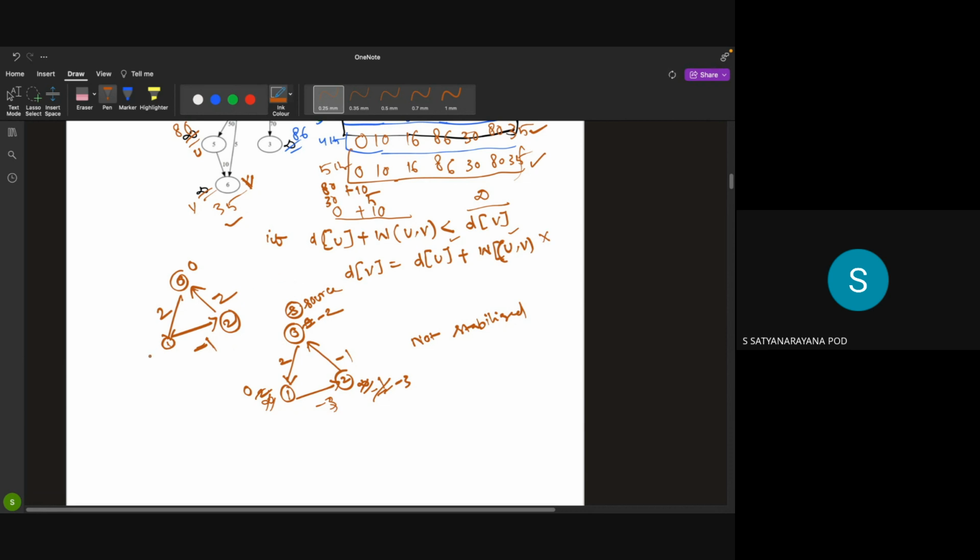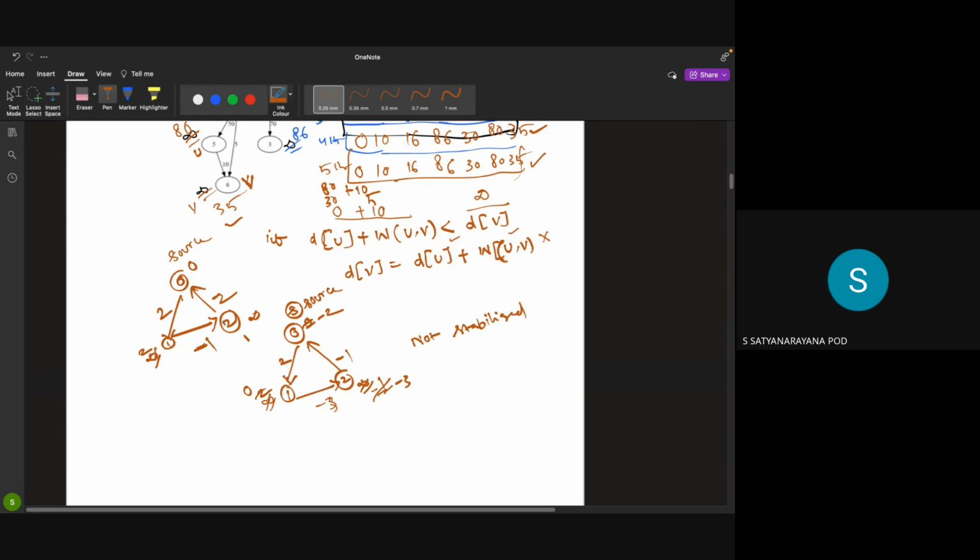See this. Initially it is infinite. Am I right? We started from a source. Is it right? Yes, sir. So here 0 to 2 is updated, 2 to -1 is updated, 1 to 2 is not updated because 0 is the lowest value. Is it right? We don't have a cycle, no? Negative weight is there, but no cycle, no issue. Values are stabilized. Is it stabilized or not?